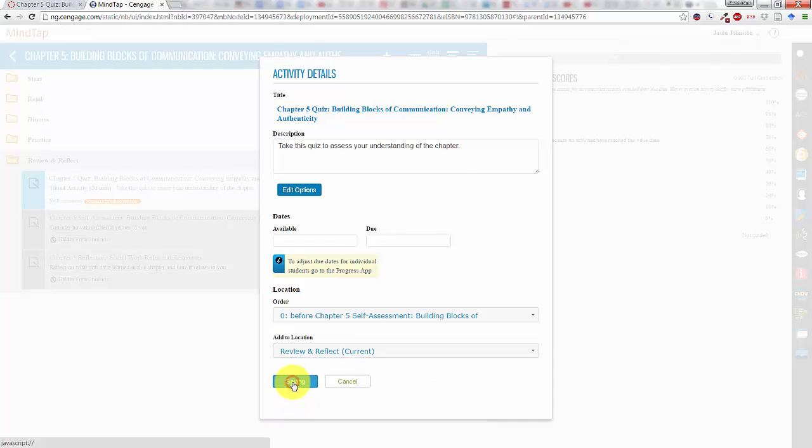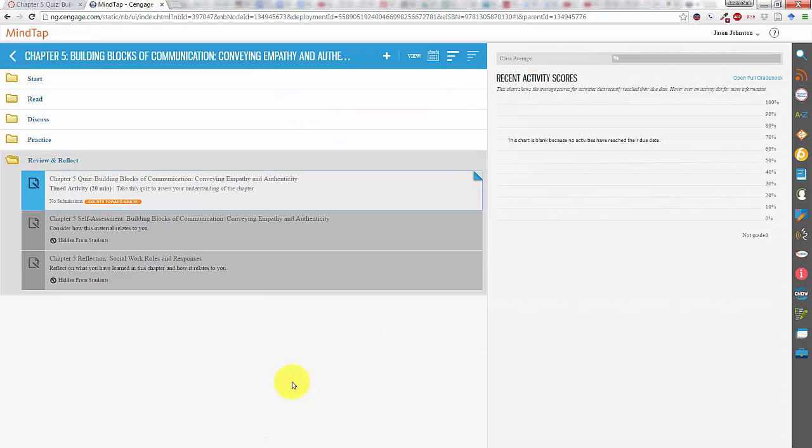Make sure you click on save, and then the chapter 5 quiz should now be changed so that the students could go back in and take it a second time. Now there's no way that I know of to be able to change the number of takes a student can take per student. I think you can only take it per quiz, but that's the way you would do it per quiz.